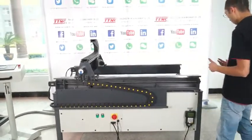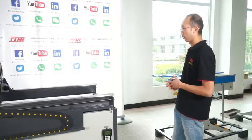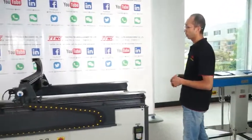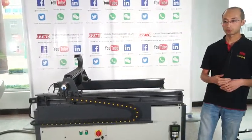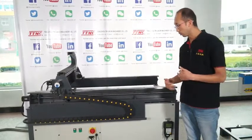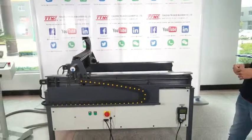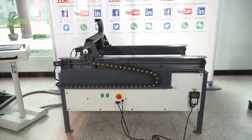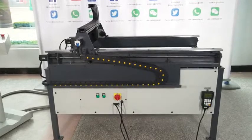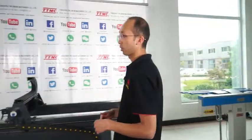This machine is for cutting metal plate. Or if I have round tubes and I want to cut some special shapes, we also have plasma cutters for the tubes and the pipes. Okay, wait a moment. I will introduce another model that could cut the pipes and the tubes. Okay, let's wait for a moment, please. I will introduce our other model.